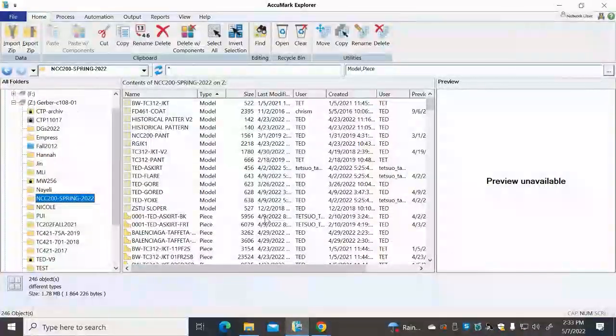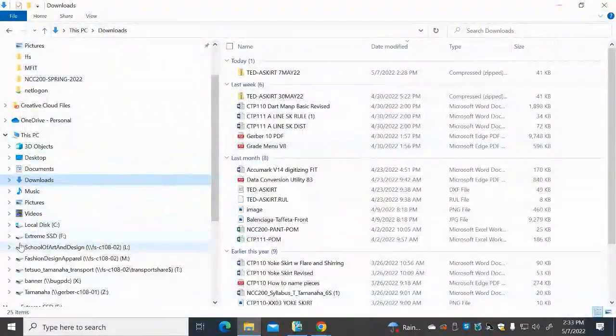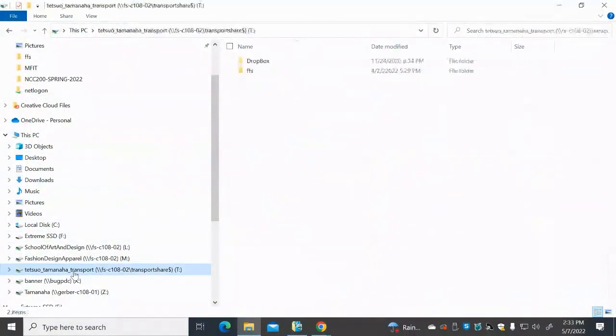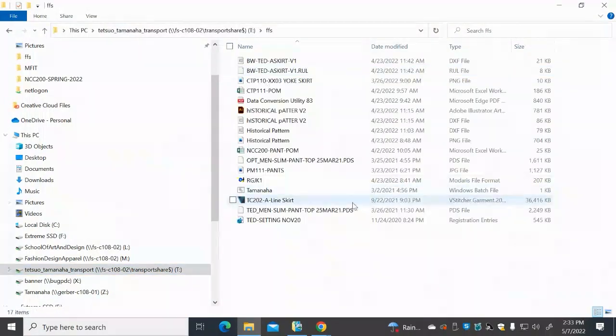Okay, so I have some Lectra patterns. I'm going to open the Lectra pattern, which I made quite a long time ago. This one is called Modaris, Lectra Modaris.